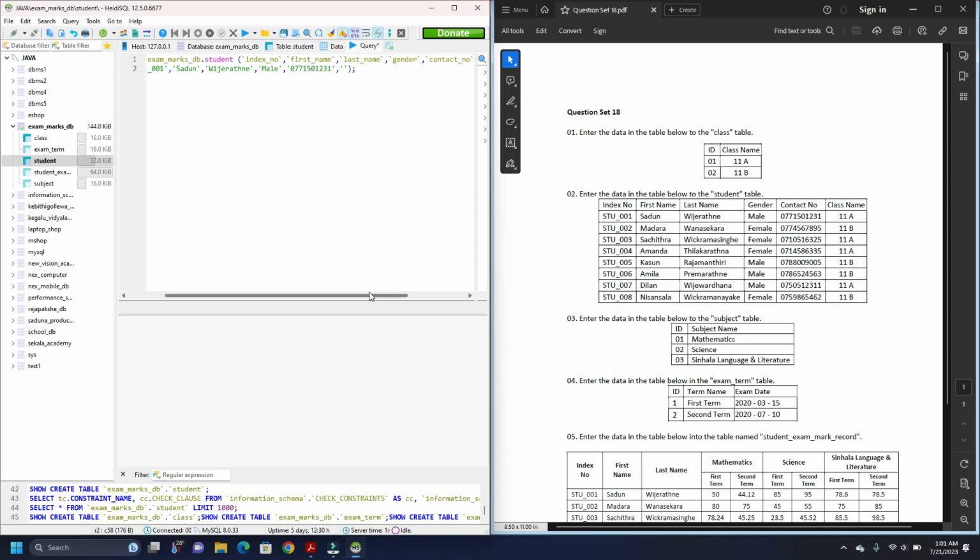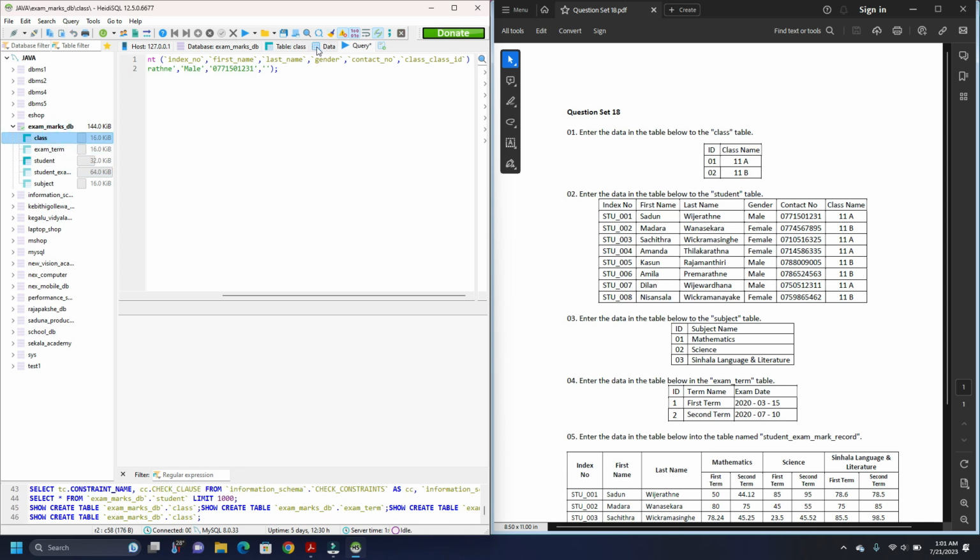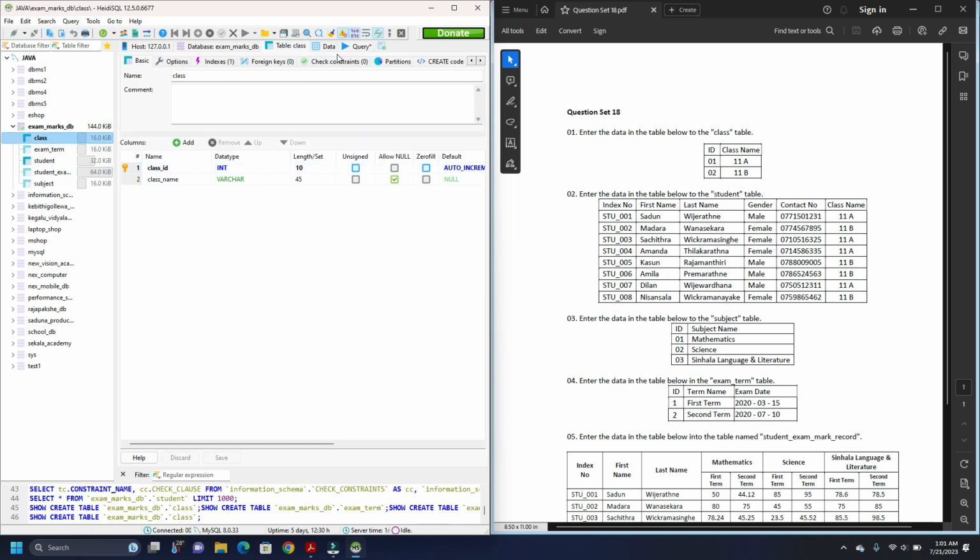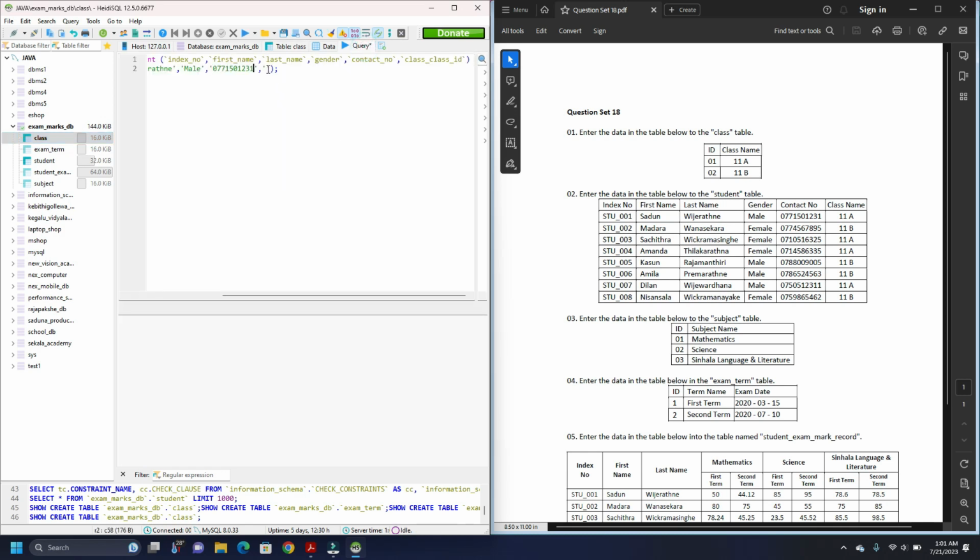But before that I have to mention, in this table it states the class name, but in our database the student table has the column class ID taken from the class table, the class ID. So here if we enter the class name as 11A, I will get an error message.